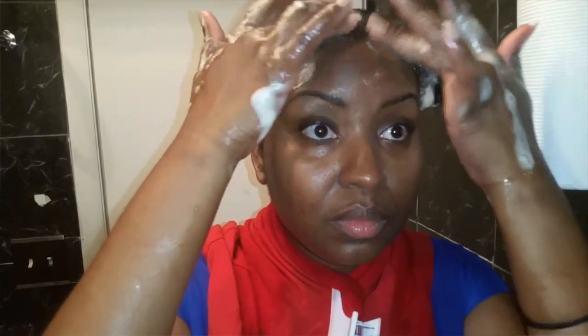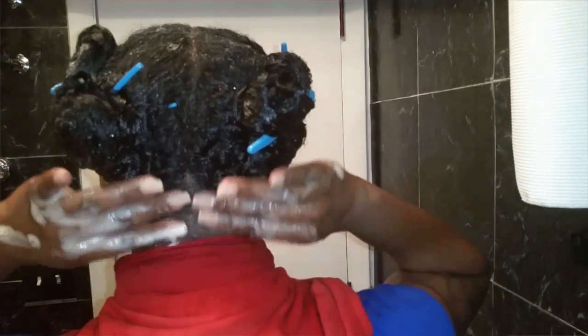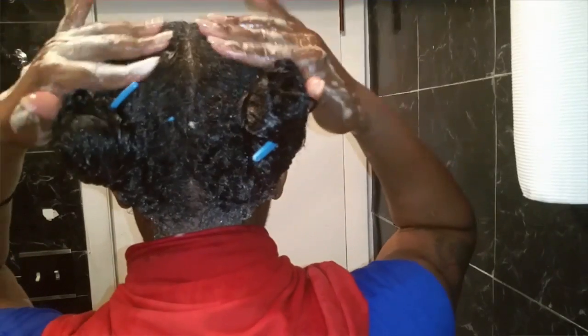So this is how it is once I apply the protein, and once I'm finished, I'll wash my face before I get under the dryer. So this is the four sections of the protein, and again, I'll sit under the dryer for about 30-45 minutes until it dries. It will be completely hard, and then I will rinse it out with some lukewarm water, and then I'll get it as cold as I can handle it. And then once I rinse that out, I will come back and we'll proceed to the next step, okay?